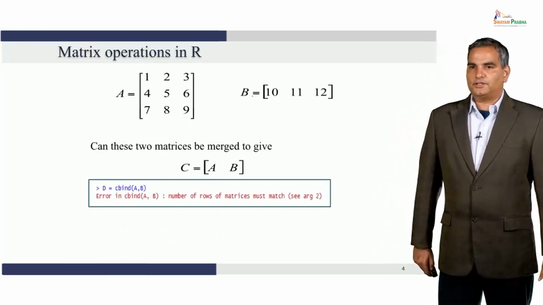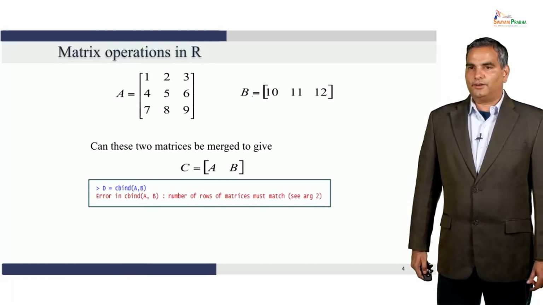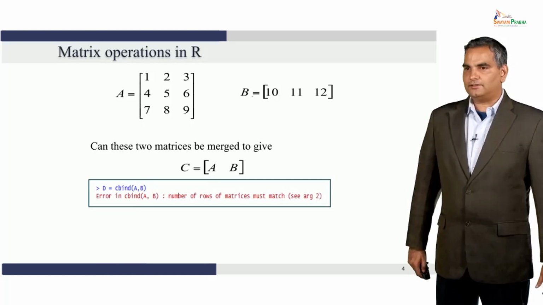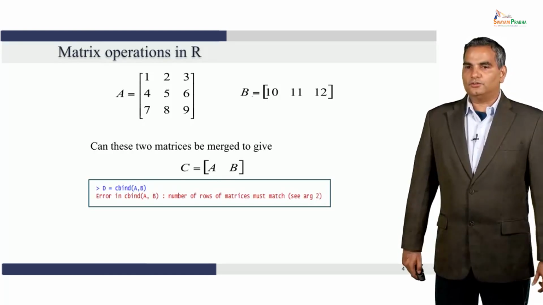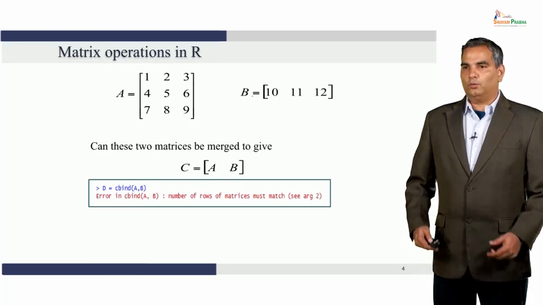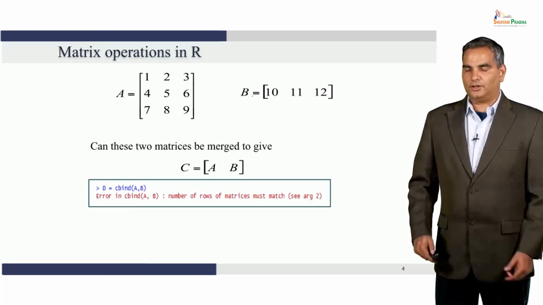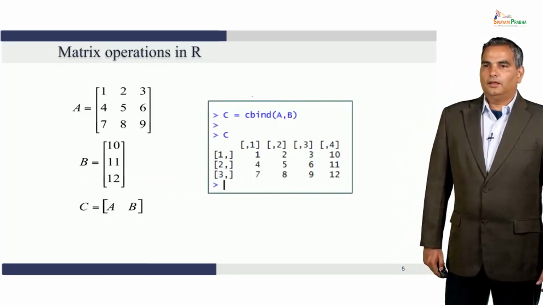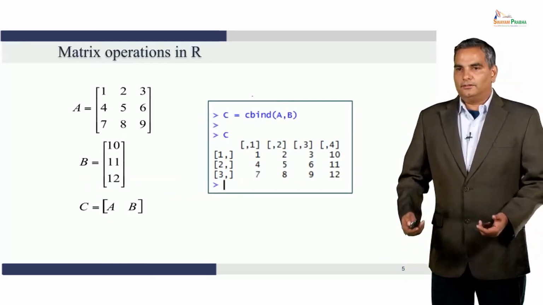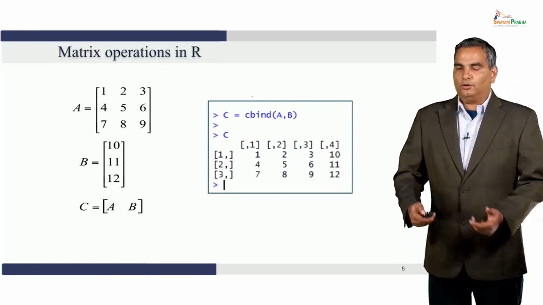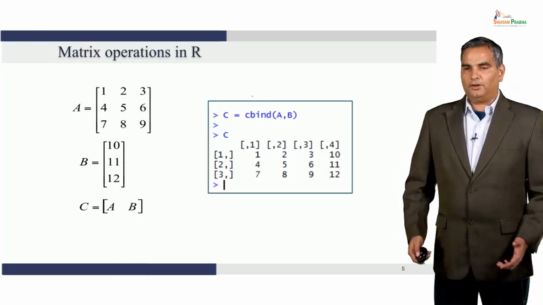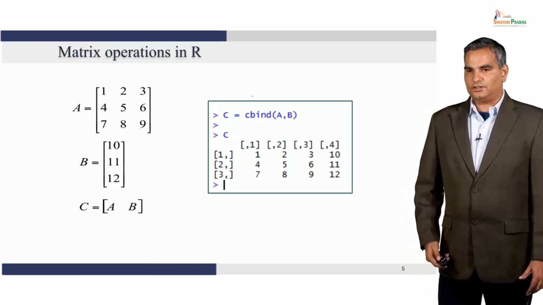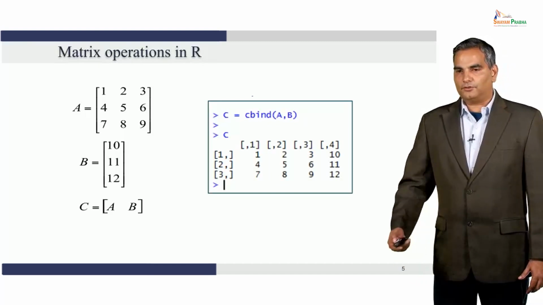Now a simple question for you. If we were to take this matrix 1, 2, 3, 4, 5, 6, 7, 8, 9 and another matrix 10, 11, 12, can you cbind these 2 matrices? Would the dimensions be consistent is something that you can check with R. As I mentioned before, you can either cbind using A and B, or you can also use a command which basically places these matrices next to each other. C is A, space, B.